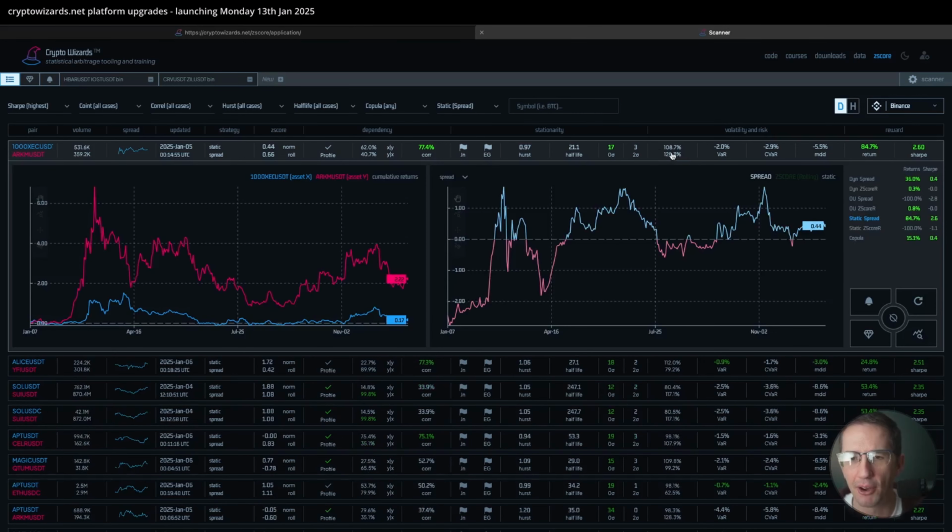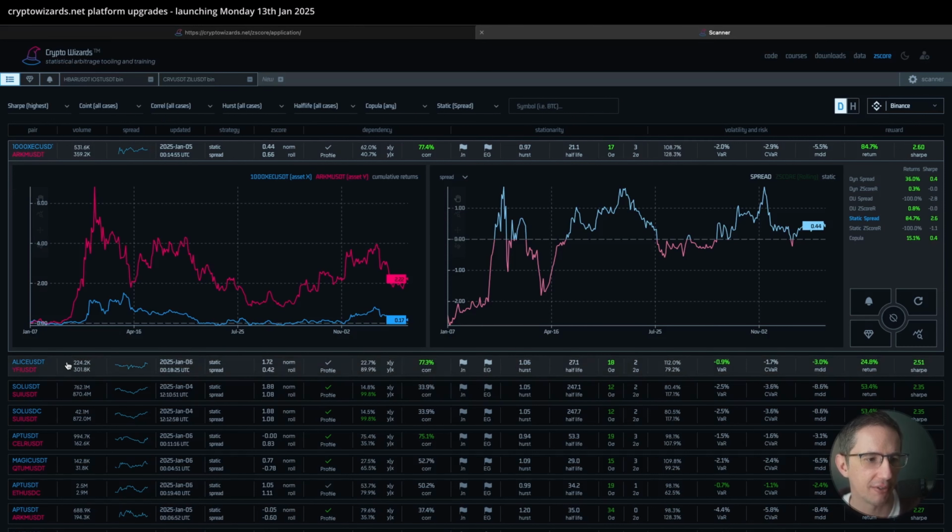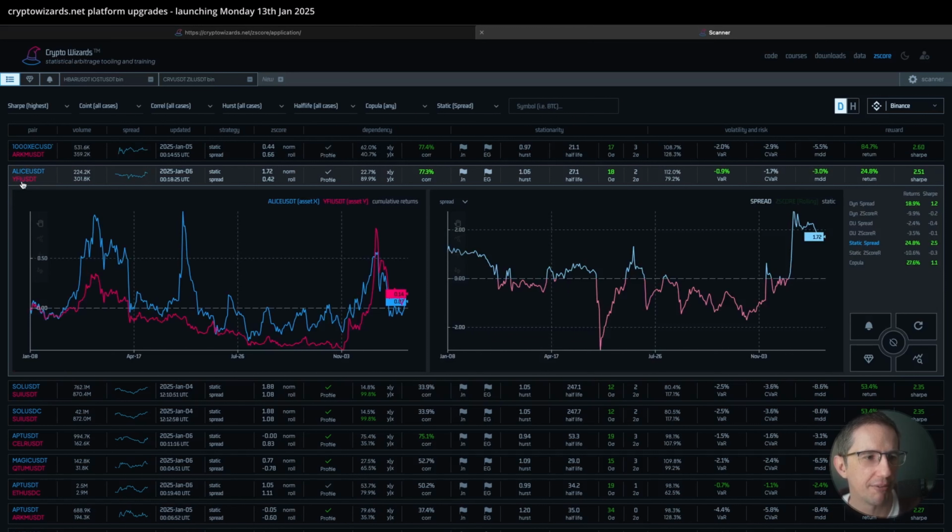But we have the long-term volatility of these 2 pairs over here, or these 2 assets, I should say. So if I go here, for example, to Wi-Fi and Alice, Alice here is 112% annualized volatility and 79% for Wi-Fi. And this is important because it might dictate how you decide to allocate your capital based on risk.